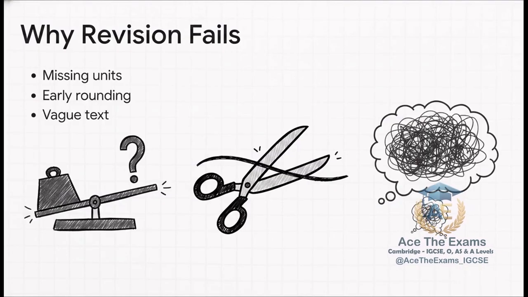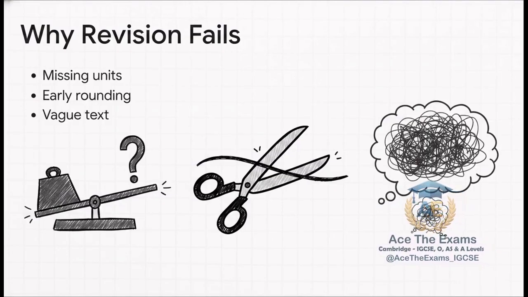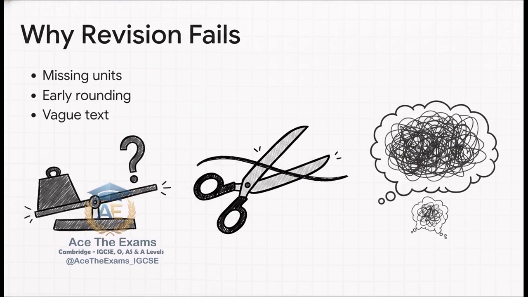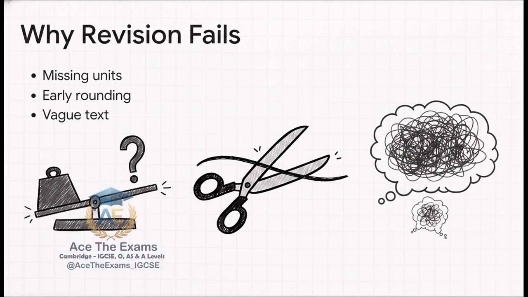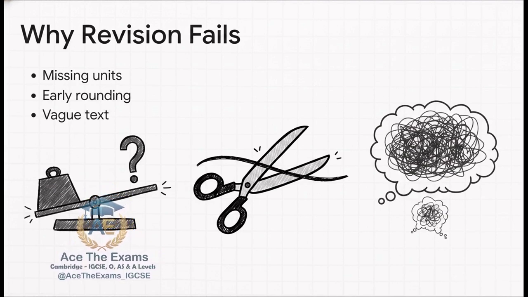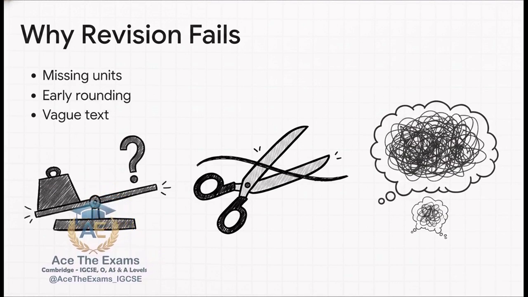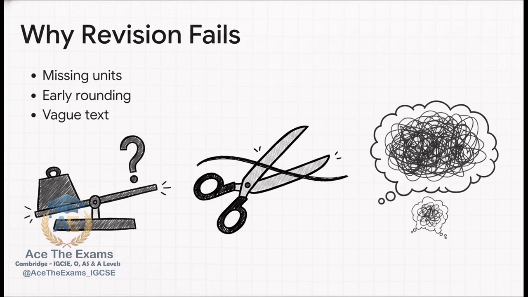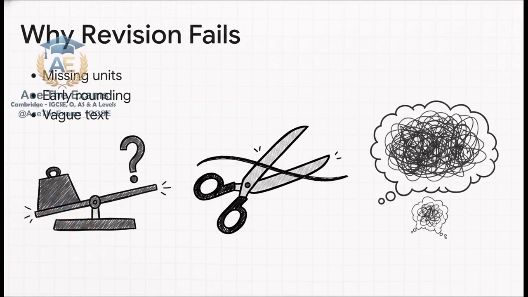So what's really interesting is why this ordinary everyday approach utterly fails. Examiners will literally stop awarding method marks the moment they see this kind of vagueness. Why? Well, first, missing units. 12 what? 12 apples, 12 liters? It also usually involves rounding way too early, which totally skews your final calculation. Plus, the explanations are vague, and there's no explicit substitution of the variables. Ordinary revision teaches you the formula, sure, but it absolutely doesn't teach you how to survive the mark scheme.